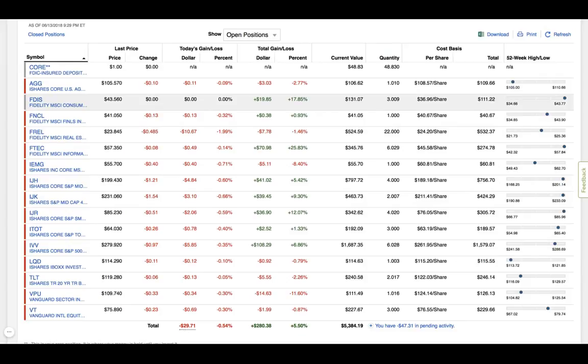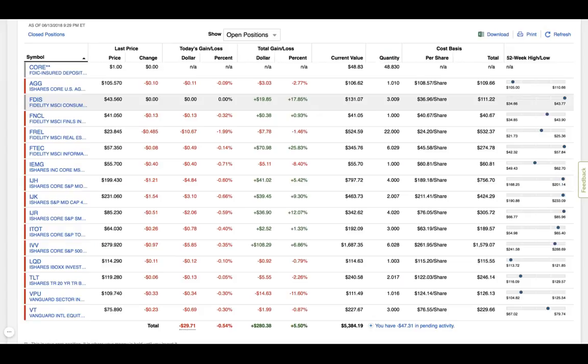I just find that ETFs are the right type of investment for me, given the fact that they're passively managed. So I don't have to do a lot of research with any specific company. They have pretty low expense ratios compared to mutual funds. So that means that I'm able to keep a lot more of the earnings when the dividends are paid out.